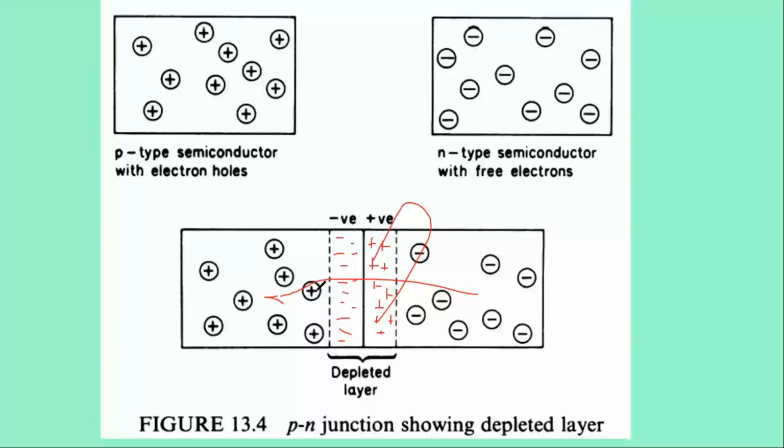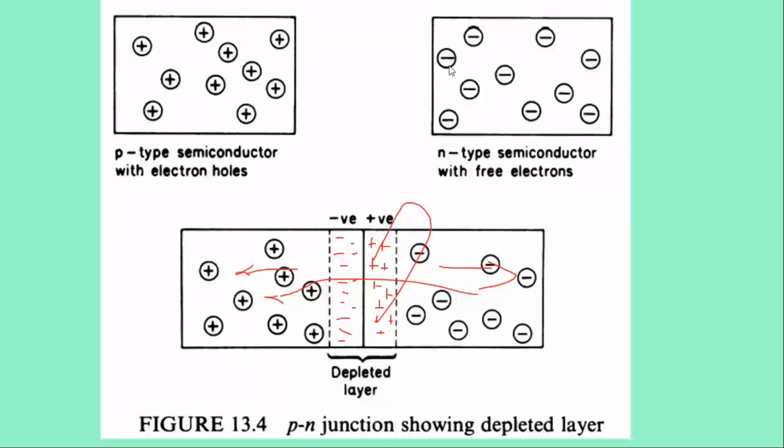So when we connect in reverse bias, we'll have the movement of the holes further and the electrons further from the junction, and will actually encourage the growth of this depleted layer, and there will be no flow of current. So that is the diode therefore acting like a one-way valve, allowing the flow of electricity only in one direction, that is in forward bias.